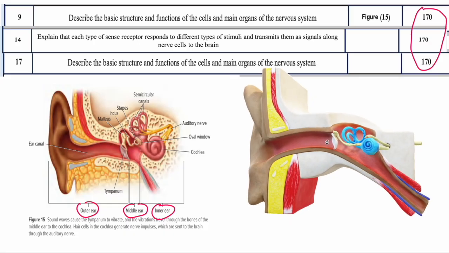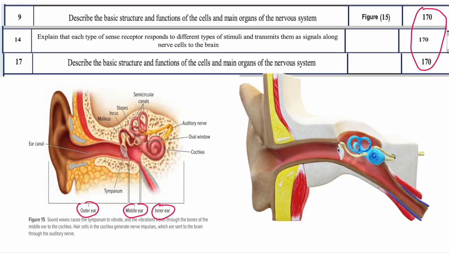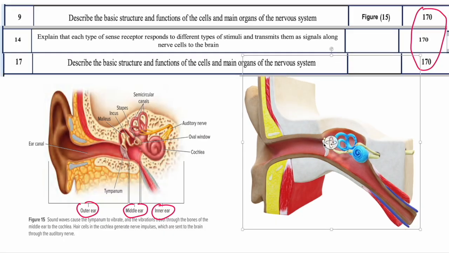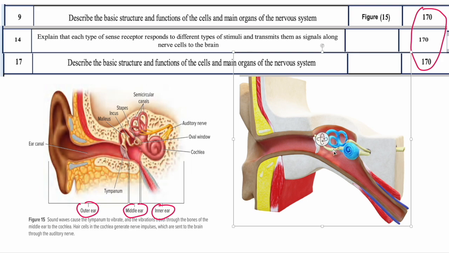And the ear canal ends in the eardrum, right? This is the eardrum or tympanum. Here in your textbook it is written as tympanum. And the tympanum is connected to three small bones. These are malleus, incus and stapes, right? If you see, there are three bones that are connected to the eardrum, and this is connecting to the oval window, right? Here you have the oval window, and from the oval window the information is going to the cochlea.